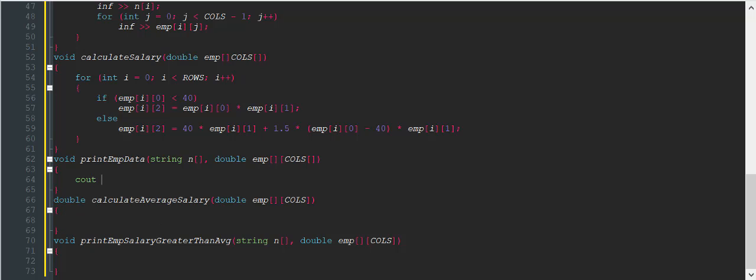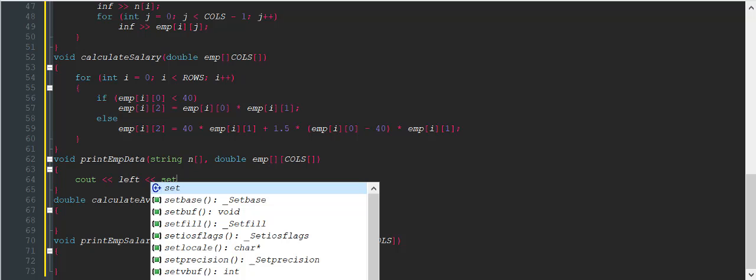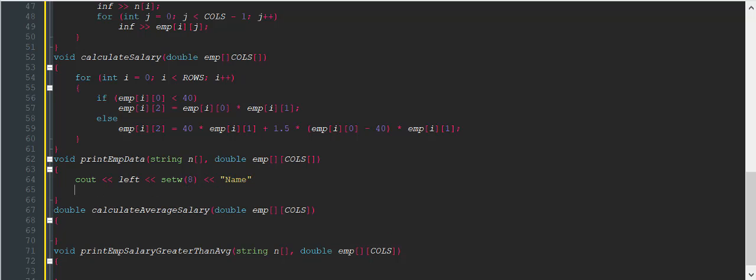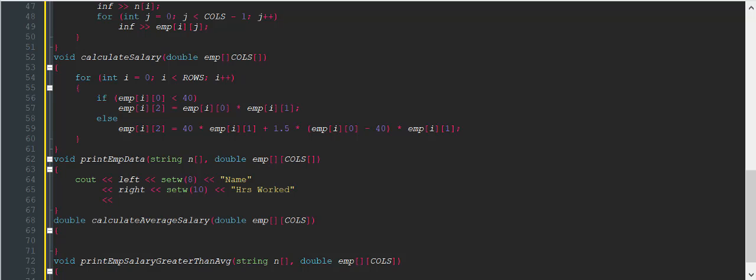So first we need a cout left set W a name right set W 10 hours worked set W, make sure that you remove those extra parentheses.